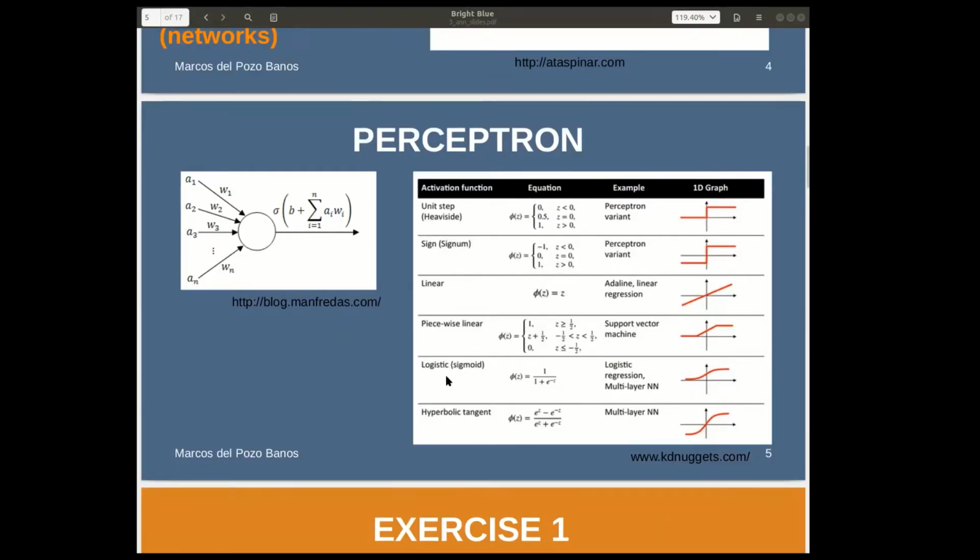Okay. The other reason why the logistic and the hyperbolic tangent are interesting is because they squash everything between two values. It doesn't matter how large or how small the input to that function is, the output is always between 0 and 1 for the sigmoid and between -1 and 1 for the hyperbolic tangent.